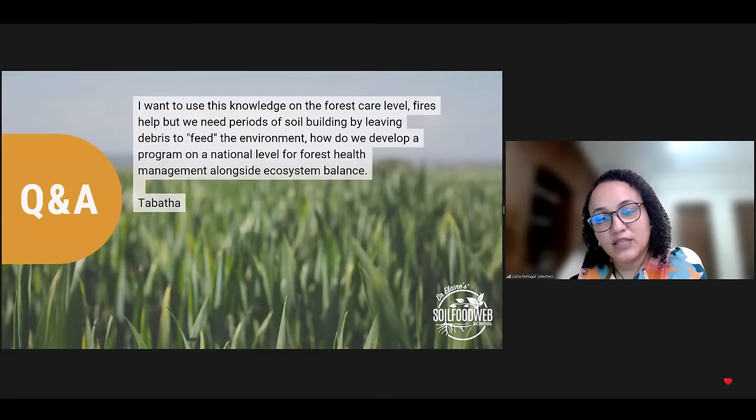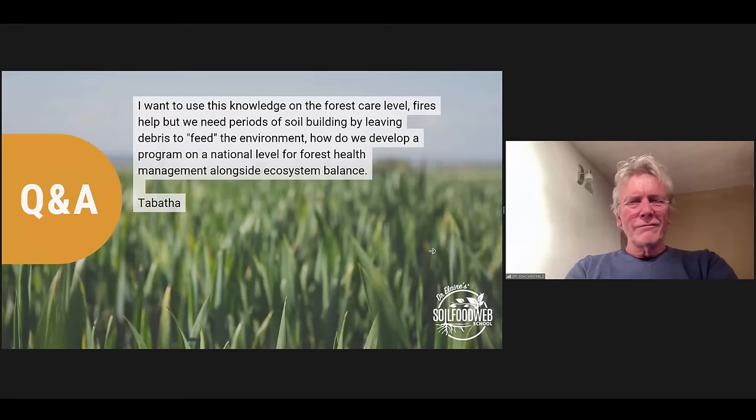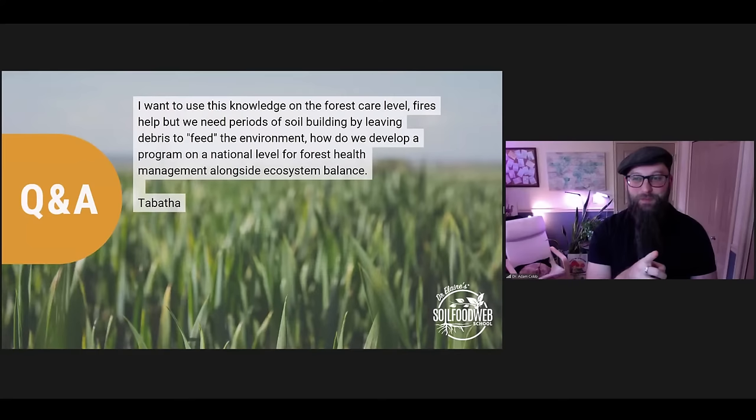I don't agree at all that fires help. Fire has nothing to do with it in this respect. Sorry. So I might add that the ecosystem has to have evolved with fire. Fire can be a very important tool here in North America for the management of ecosystems, and there's a long tradition of indigenous communities using fire. But it's not for everywhere. It's only for those places adapted to that fire. And usually it has to be in the wet time of the year, or you're going to take too much out of your soil and blow it off.